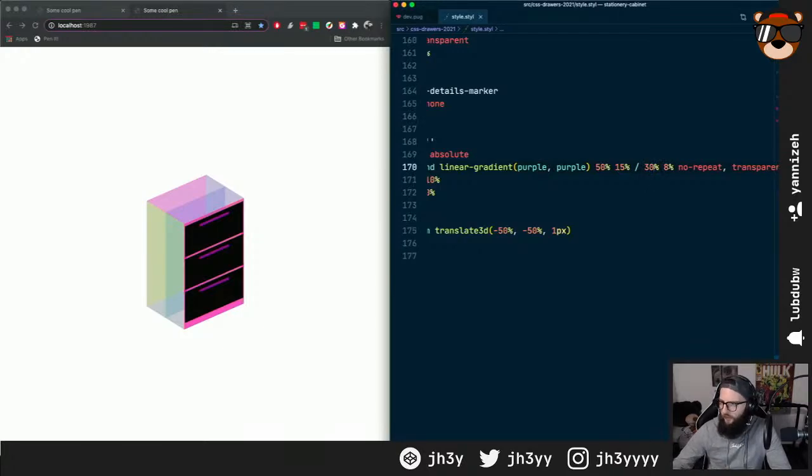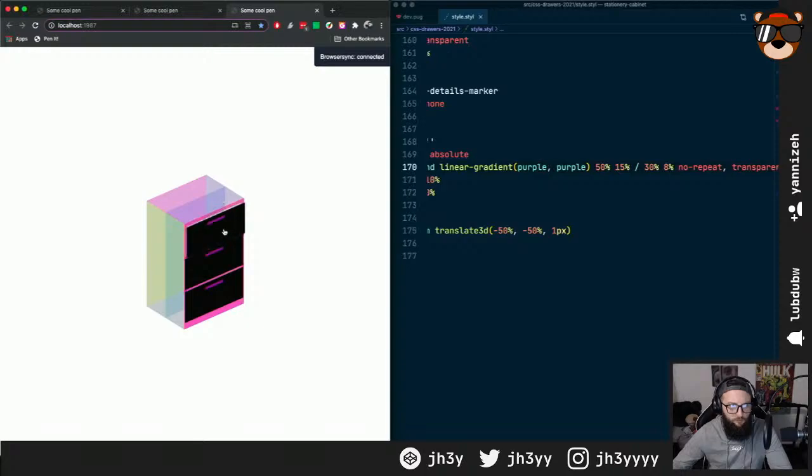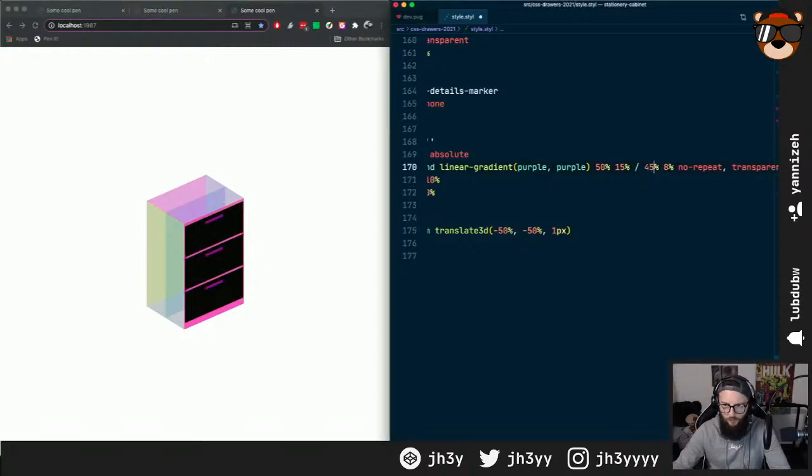I might have to pkill it. pkill -f browser-sync. Let's try this again. I don't know why it does this. It just blows up. There we go. We're back. So yeah, maybe 40. 40 is not bad.